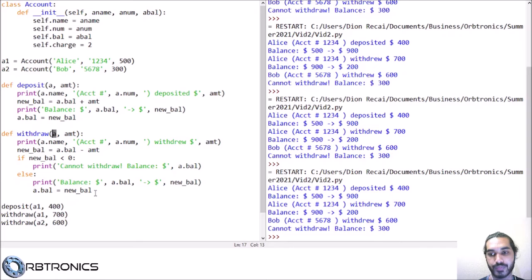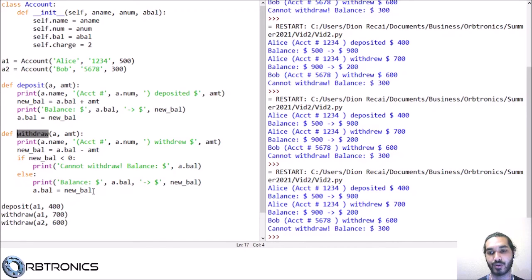So it almost feels like these functions should be part of the class because they're so closely used with it. In fact, depositing and withdrawing are things you can do with an account. So it would make sense if we could somehow put those functions into the class.